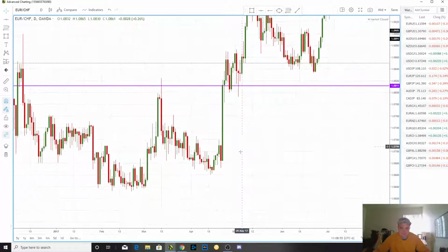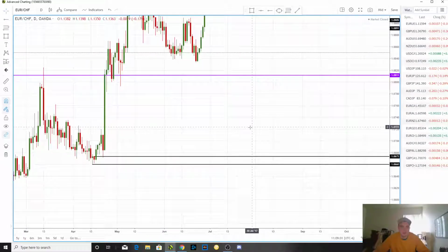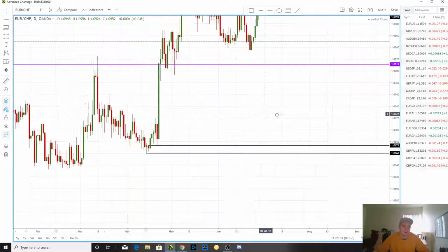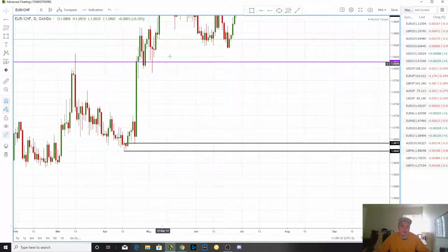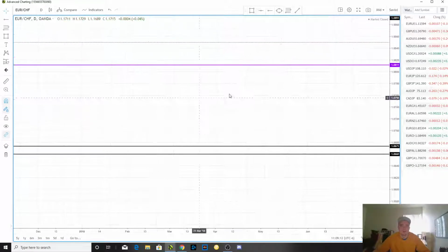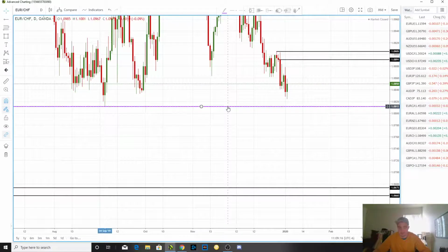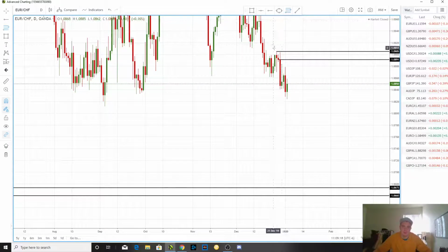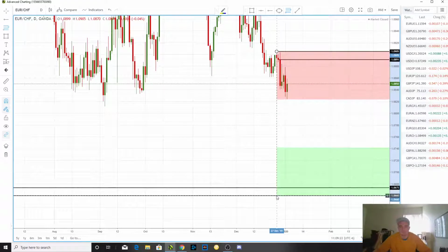Here we go. Sick level of demand right there. Little pink, bam, took off. Like this up move broke that, and just flew right through it, pulled back a little bit, and then ran. So we got a pretty wide curve here on this one. That's kind of nice. Hopefully we can catch some nice trends to the downside, short it all the way down to there. Just make mad money.